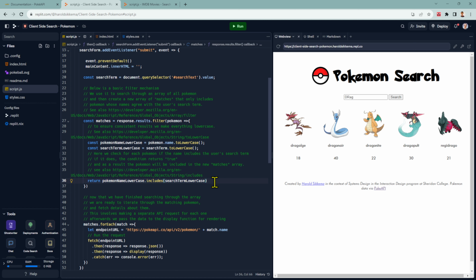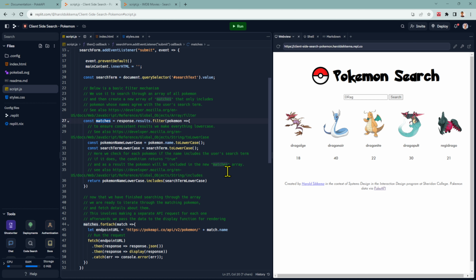Okay, that condition could be anything you invent, but this condition is particularly useful as a filter because it makes it possible here to perform a kind of search on some data that we have just finished fetching. So what do we do with these matches now? Well, we want to put them on the screen here as usual.